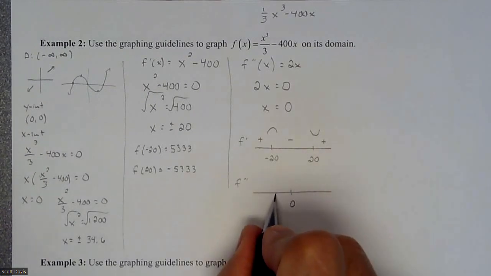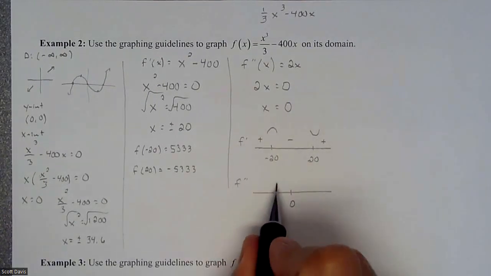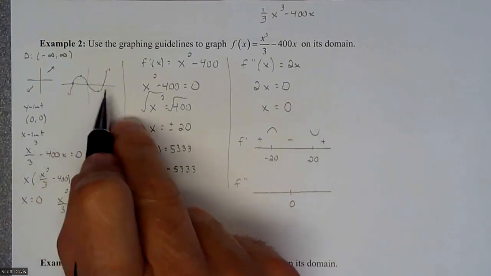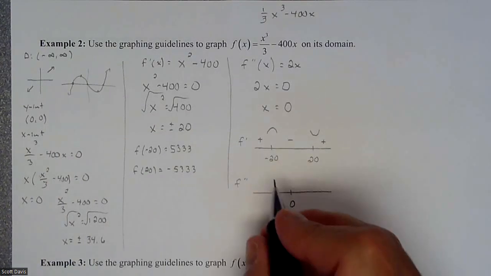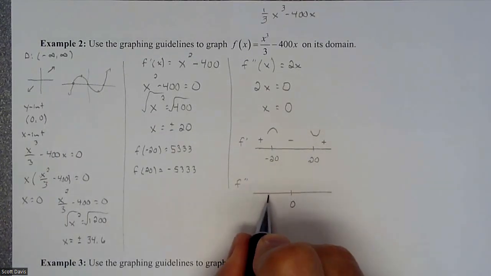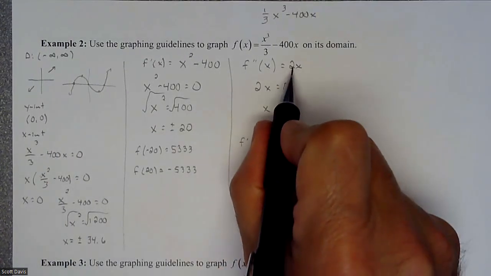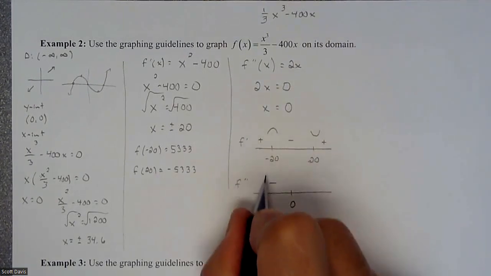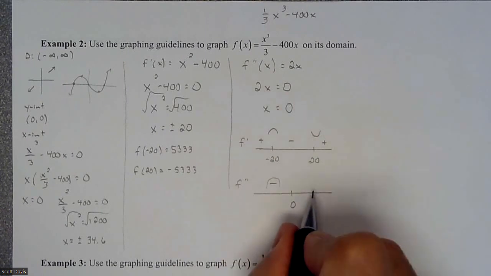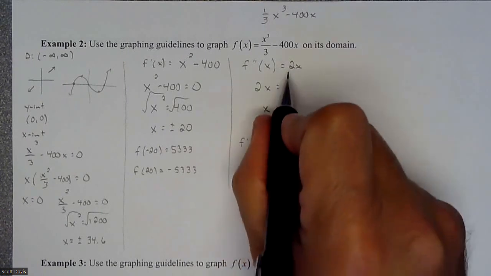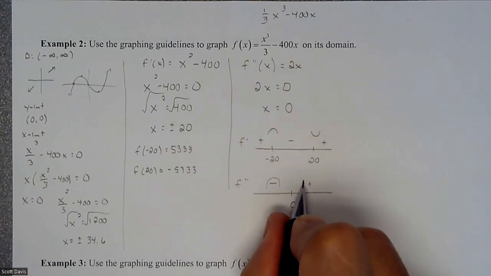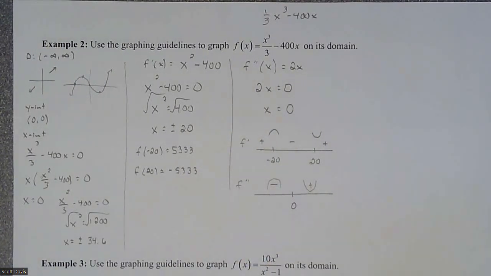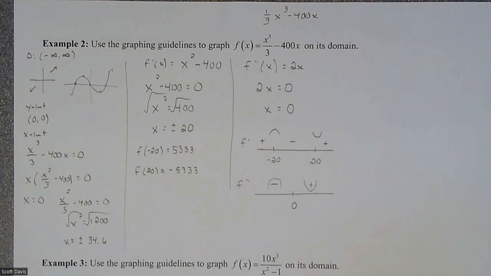And then concavity, we should have concave down and concave up here. Let's see if that agrees. We kind of guessed that would happen as well. So if we take a -1 and plug it into the second derivative, we're going to get a negative value, implying concave down. And then we plug in a positive, we get a positive, which means concave up, which very much line up and agree with each other. And now we have everything we need.